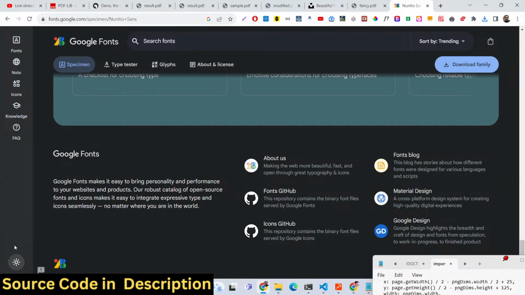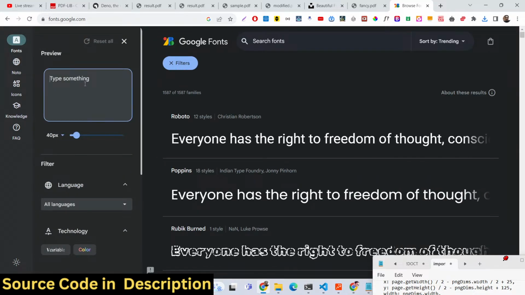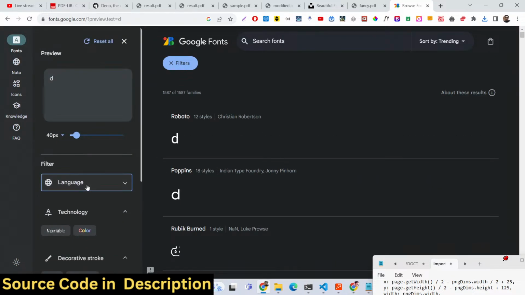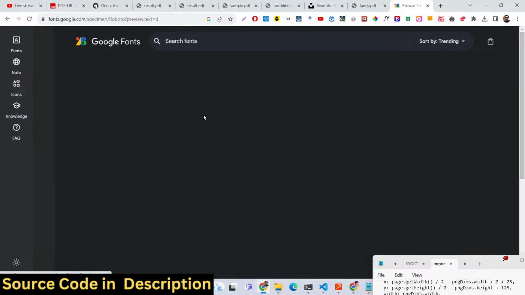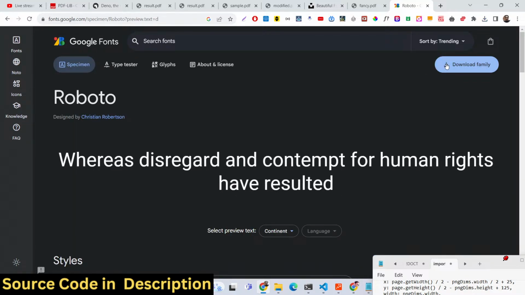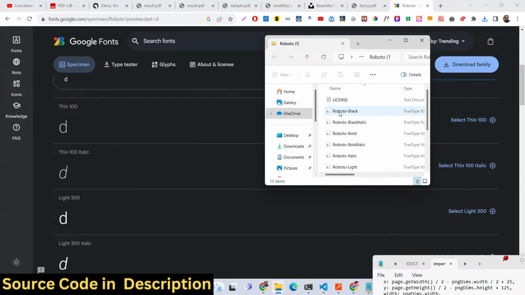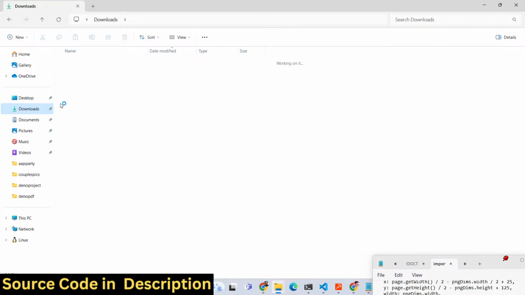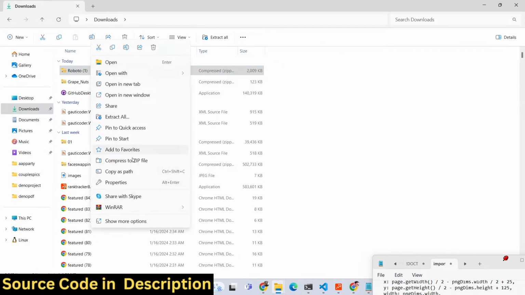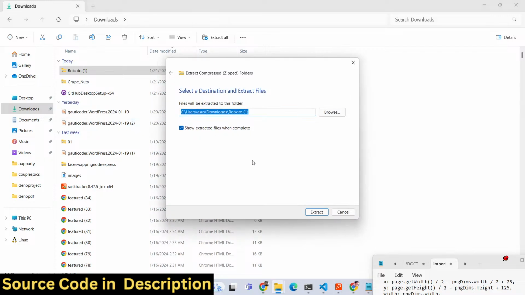Or you can basically download that, and whichever font that you want to, you can copy that TTF file and extract all.